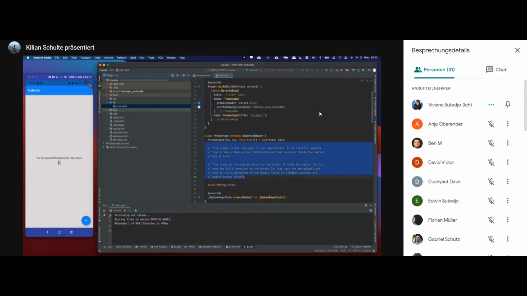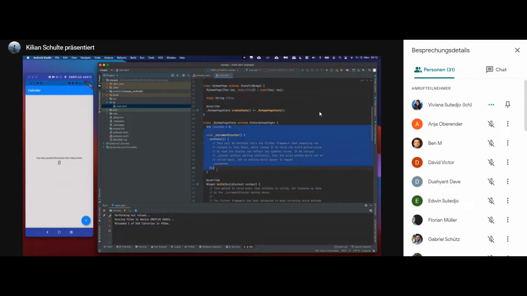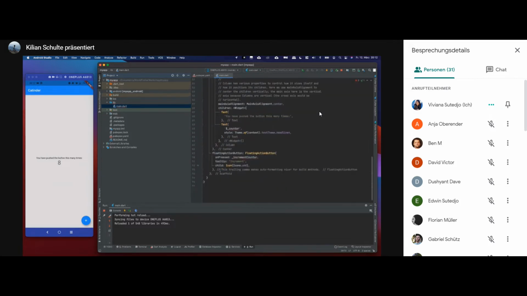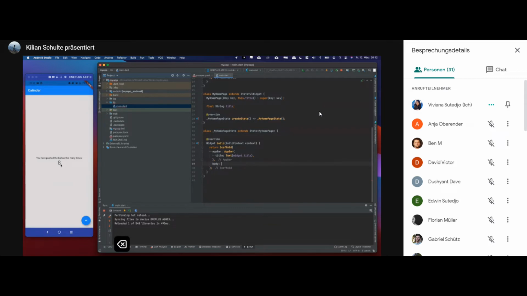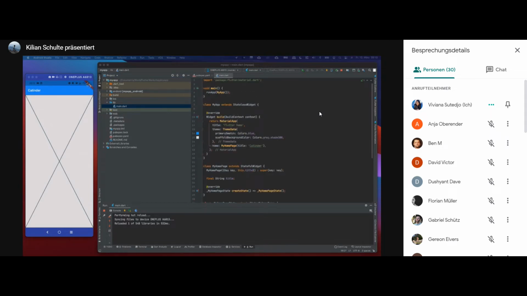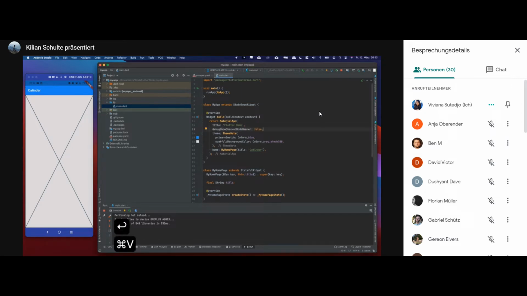Continuing, I'm going to delete a bit here. We don't need our counter stuff. We're going to keep the app bar, but remove pretty much all the rest of it. To make sure it compiles right now, I'm going to set a placeholder widget, which is a nice thing when you're developing the wireframe of your app. It displays a cross, and you can see the size and layout of the widget where you set a placeholder. Back up here, I'm also going to disable this little debug banner in the corner. There's a property in the material app where you can set the default, and the debug banner gets hidden.